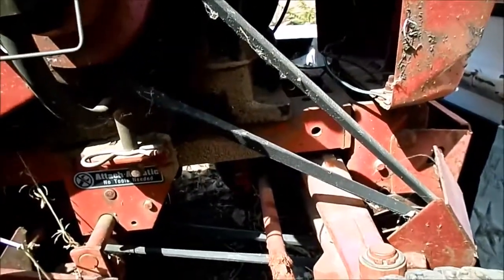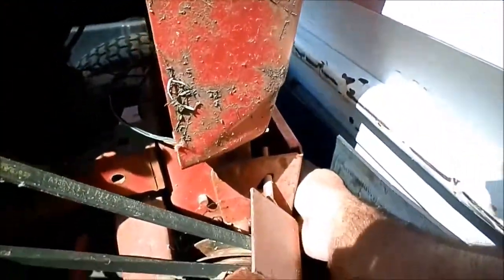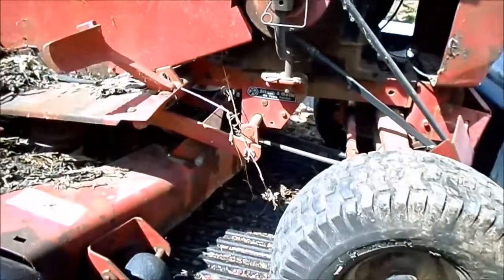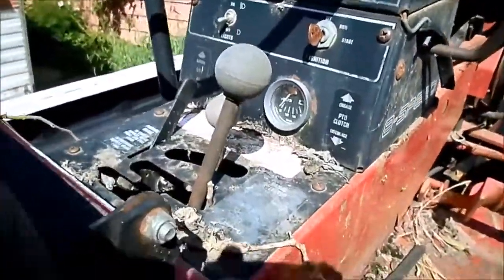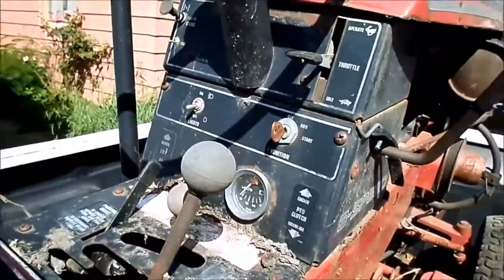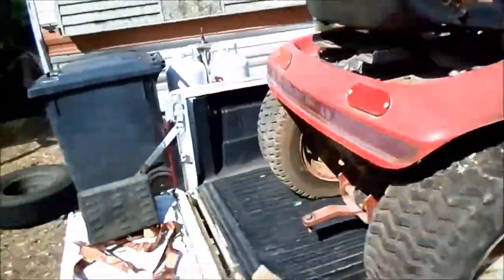Interesting drive system. So the belts run down to this set of pulleys, then from there to the mower deck. And you can adjust the tension up there. Huh. Test one.